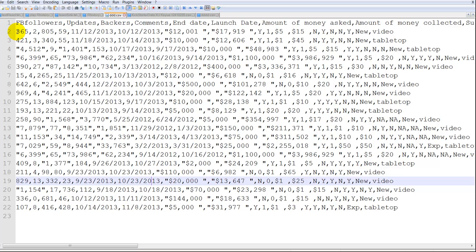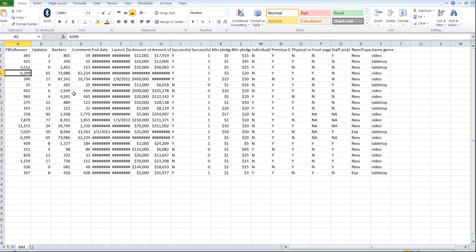So this is the header row. And then the first row of data is here. So this is the first piece of data. I guess I have to go back and show you. So here's 365, the next one is 421, the next one is here.